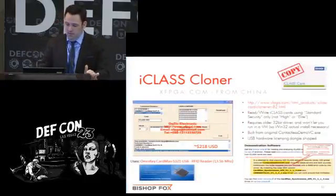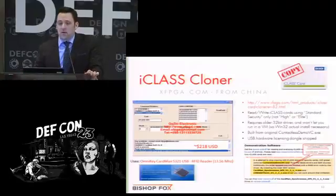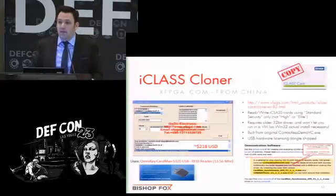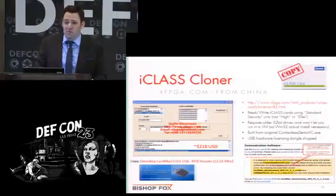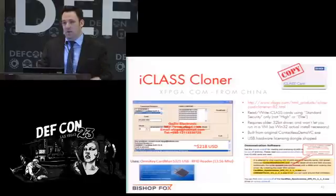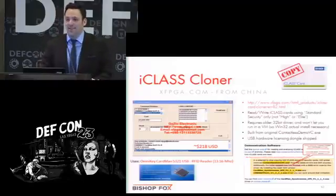Again, for like $200, you can just order this iCLASS cloner from xfpga.com. Just send it money over PayPal, even though it doesn't say it, and it's the easiest by far to just point and click, make a copy of an iCLASS card. This guy's done a lot of work to prevent reverse engineering of his tool, and he put a lot of restrictions on it. You can't attach a debugger to it. It doesn't run in a VM by default, and it has a physical USB dongle for licensing. This guy's pretty hardcore with protecting his product.